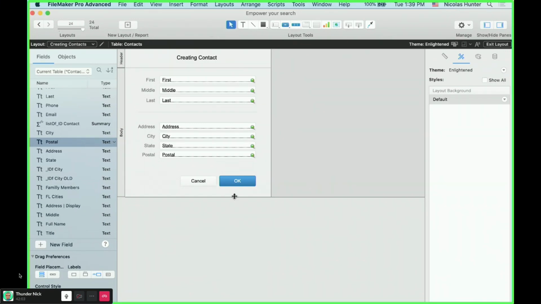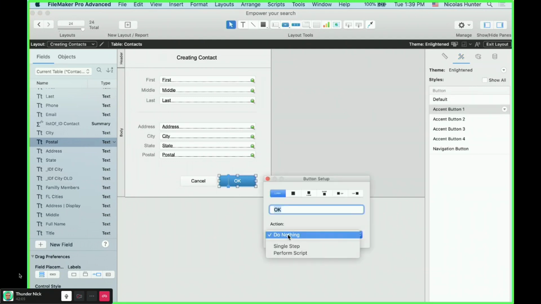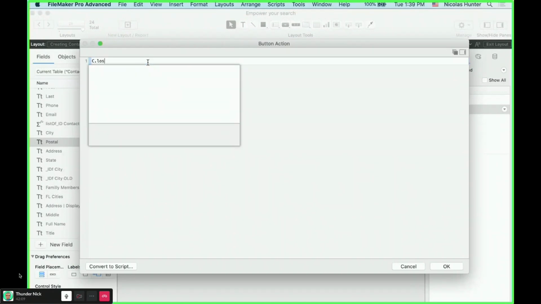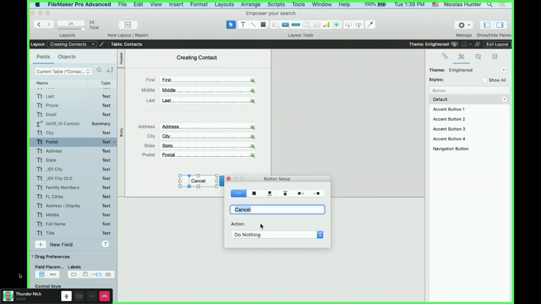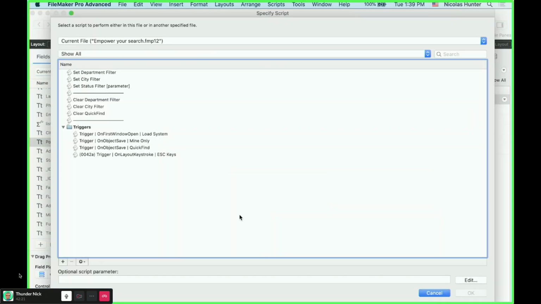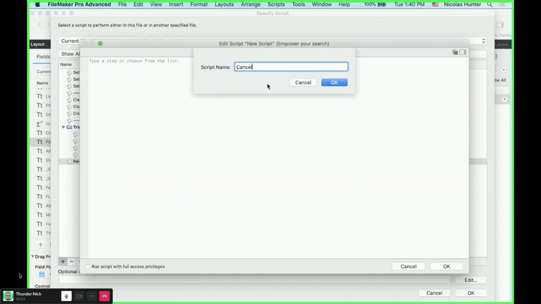So now I have two things. This one here does a single step that pretty much closes the window, and I will tell you why I want that. I close the window with the OK button, and for the cancel, I need a script here that does two things. Create a new script that I call cancel new contacts.